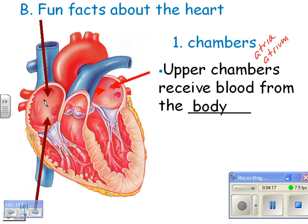So anyway, what was I going to say? Oh, so do you know why this is dark red and that's bright red? Any idea? No? Go ahead, Anna. Maybe because it's on the other side? Well, sort of. So this blood has lots of oxygen in it, which makes it bright red. And this blood over here does not have very much oxygen, which makes it dark red. So if you have a lot of oxygen, you're bright red, and not very much oxygen, you're dark red.